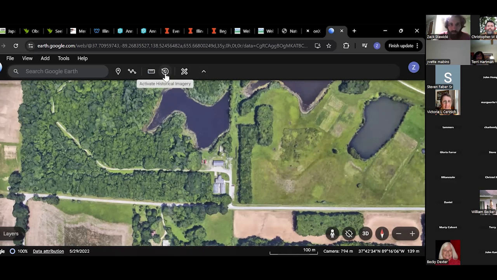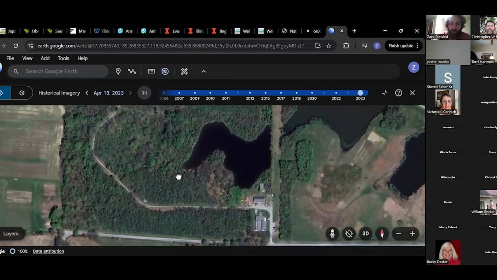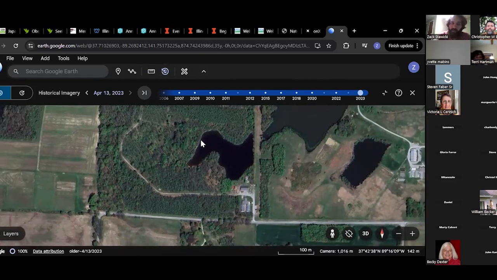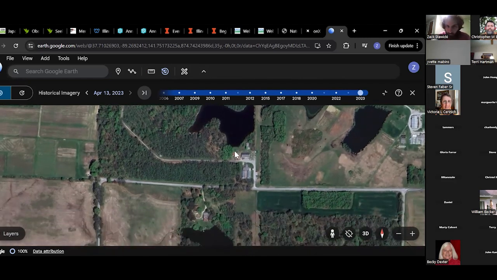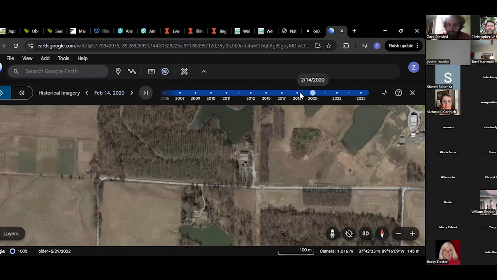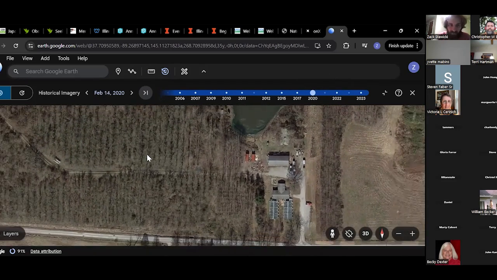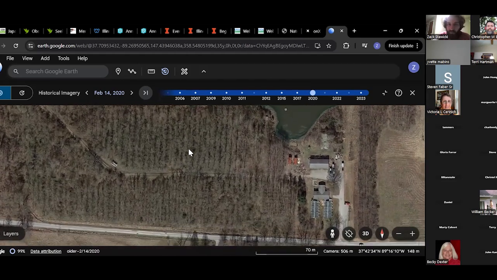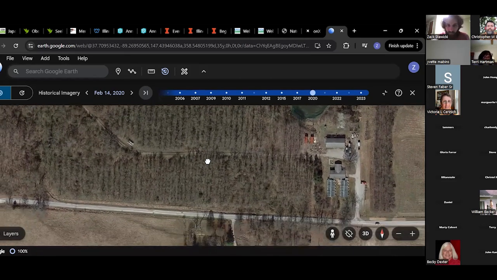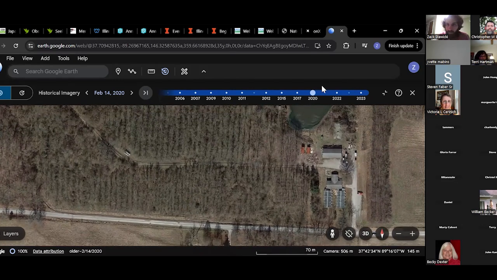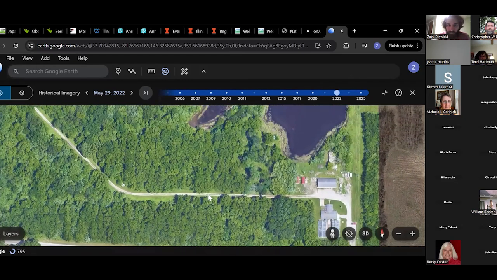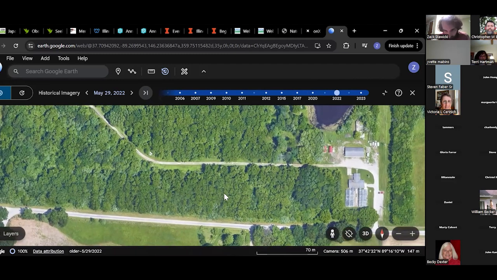But the main thing is if you click the globe with the circle around it, you can look at historic aerials. And this is great because the forest takes a long time to develop. What happened 30 years ago is affecting what's happening today. So if we look at this normal stand, we'll start clicking back a few years. And if you look, doesn't that look kind of weird? So this whole thing is actually a walnut plantation, black walnut plantation, and all the trees are planted in a row. From the earlier aerial, you can't really tell that. Looks like a normal canopy. If you look closely on the bottom, you can kind of see the horizontal rows.